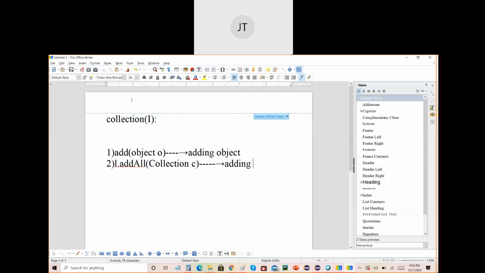So, adding all elements in a collection.